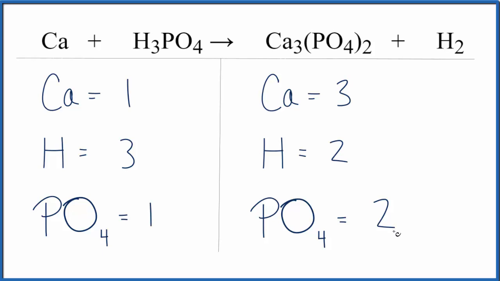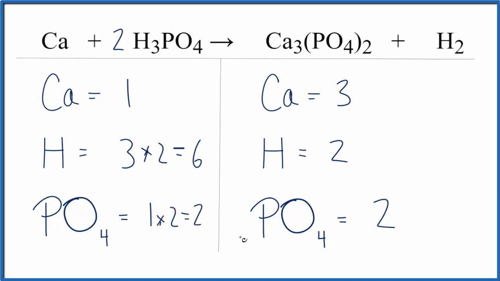Why don't we take and just put a 2 in front of the H3PO4, so 3 times 2 that equals 6, so we have 6 hydrogens. But this 2 applies to everything, so we have 2 of these PO4s, so times 2 that equals 2. So we've fixed the PO4.